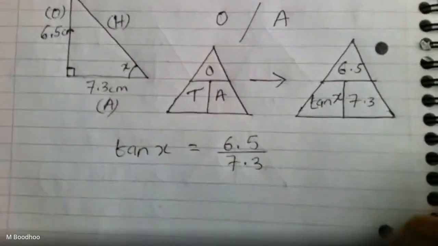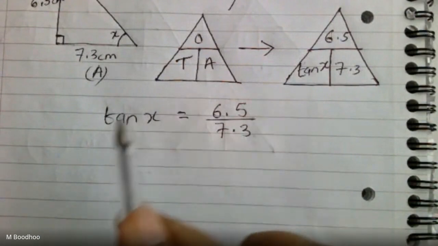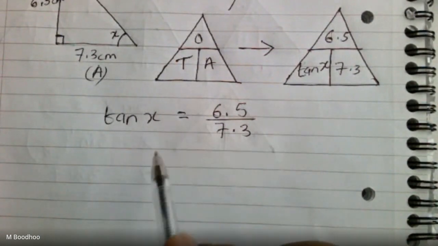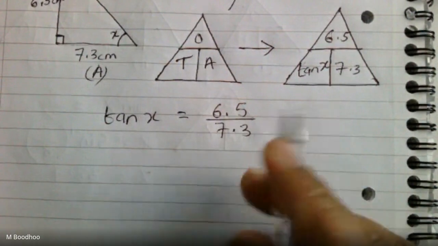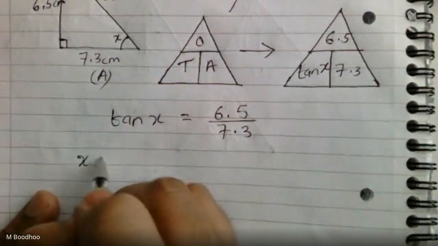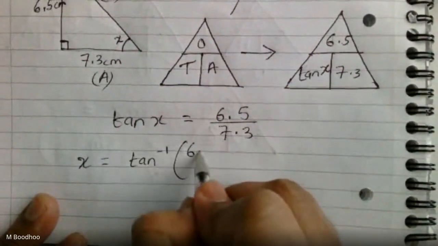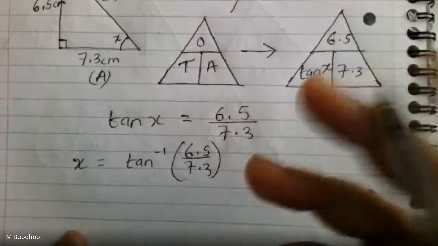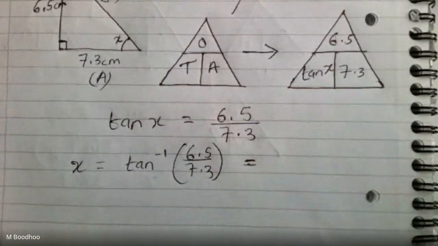If you're with me so far, can you type yes, please? Because you're very, very close to your answer. Yusuf, you can unmute yourself to let me know if you're with me. Yes, sir, I am. Superb, superb. This is what we want to hear. Well done. And x is just going to be tan inverse of 6.5 over 7.3. Make sure you're writing all this in your book so that we have evidence of modeling. And then, of course, you're going to crack on with some questions today and tomorrow.